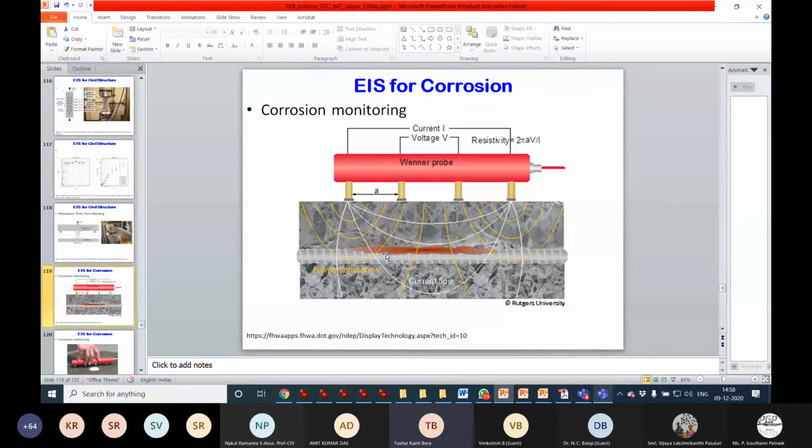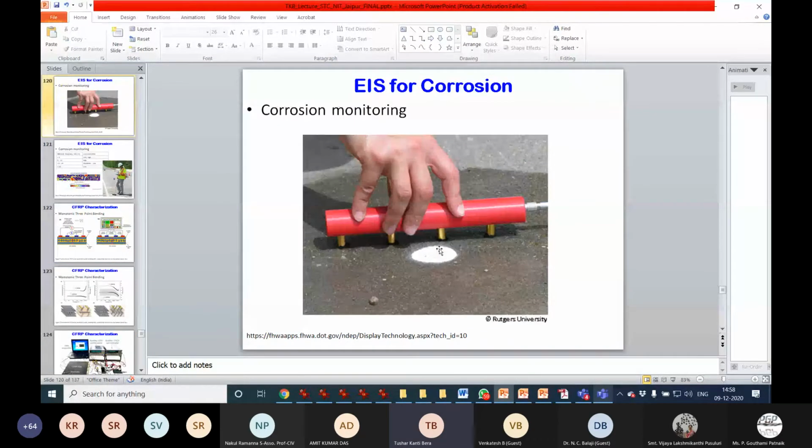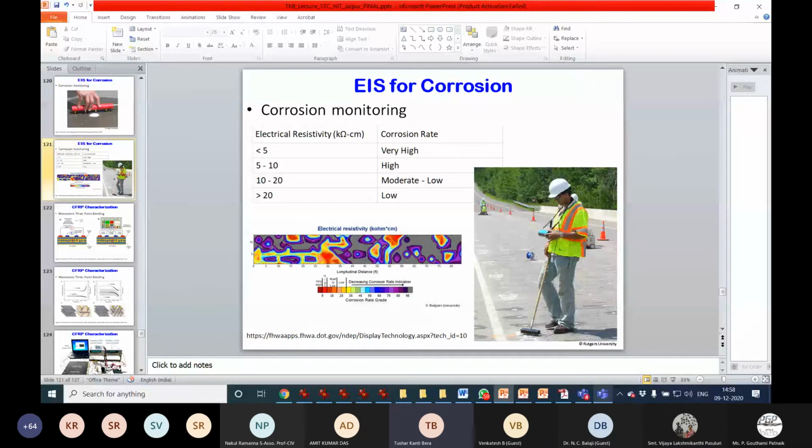For that, an electrical impedance data analyzer is required, so that we can get information about the corrosion or the void. This is an instrument available from a company. I have put the website here, and that type of instrument can be put on the ground or a concrete road, and this is the instrument by which the fellow is detecting if there is any corrosion under the bar. If we conduct resistivity imaging, then we can get that type of plot also.